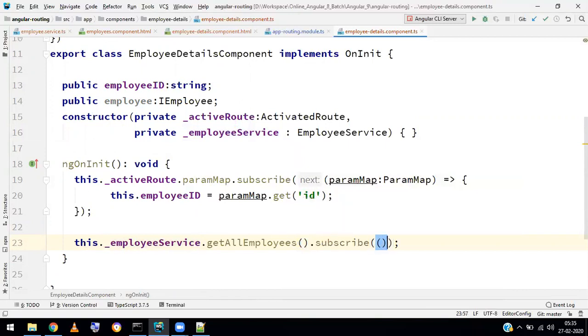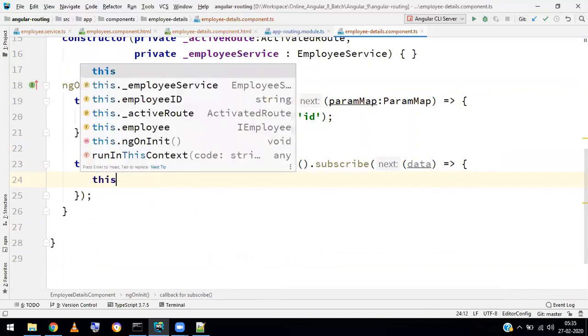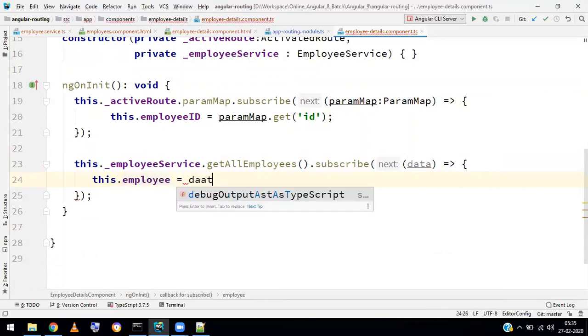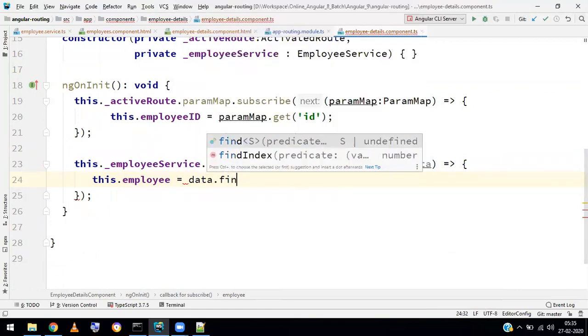Here you're going to get the data, and this data we need to catch. Shall we do one thing? this.employee is directly equal to data. We already know what type data is: an employees array only. So .find.